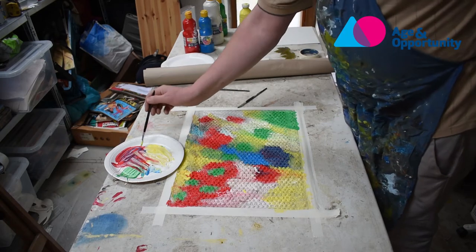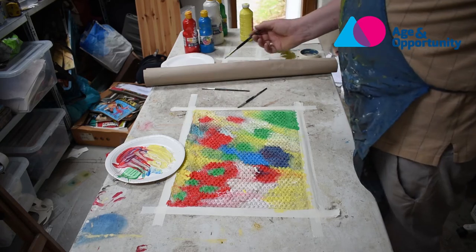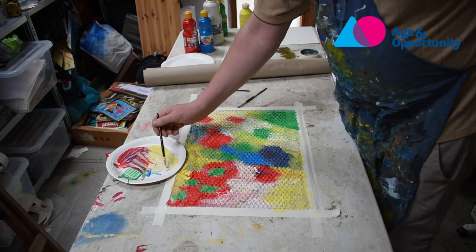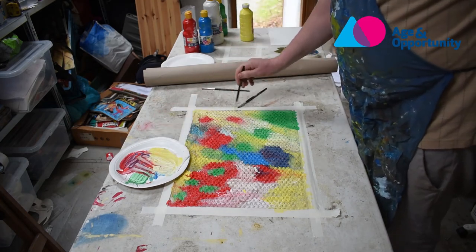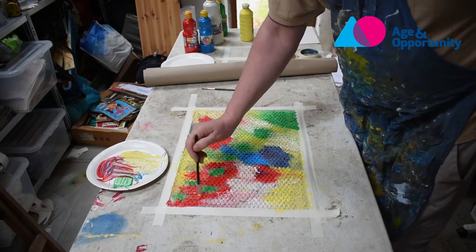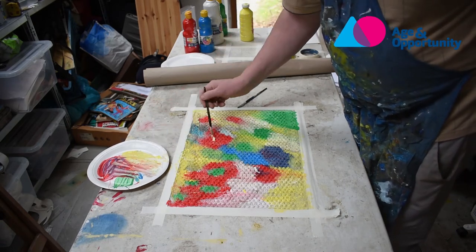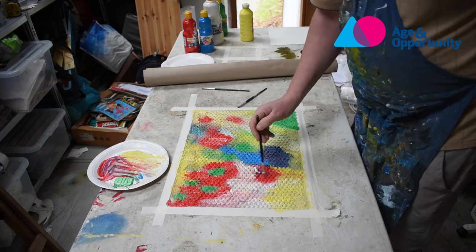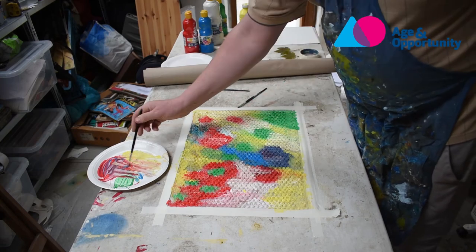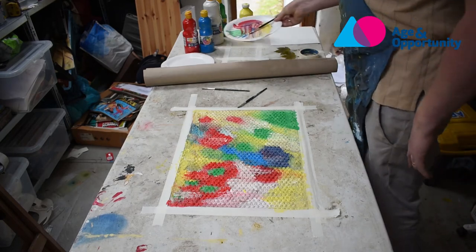And I'm sure you're wondering, of all these materials I've laid out, why do I have leaves on the table? I'm going to show you that now. I'm nearly there. Last bit. I'm just going to put a little bit more white around to kind of break up the monotone, just of the red there. Make it a bit pinky, a bit perky. That has it as I want it.